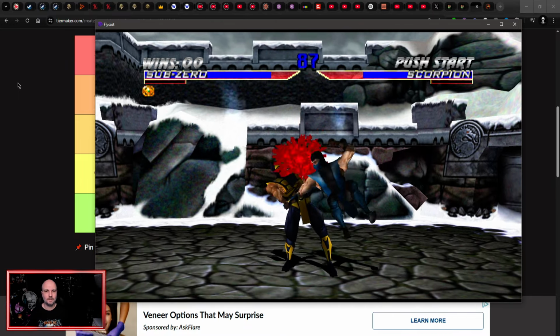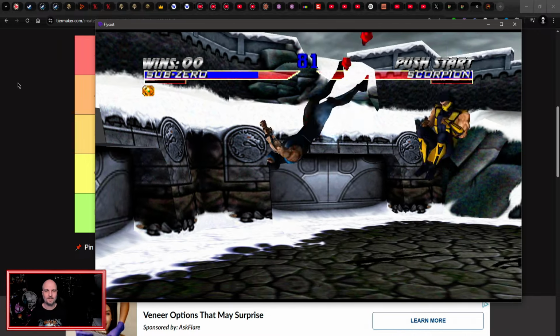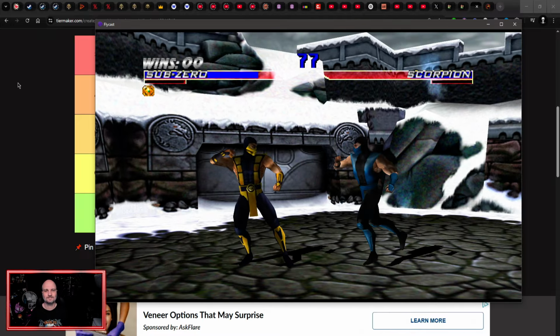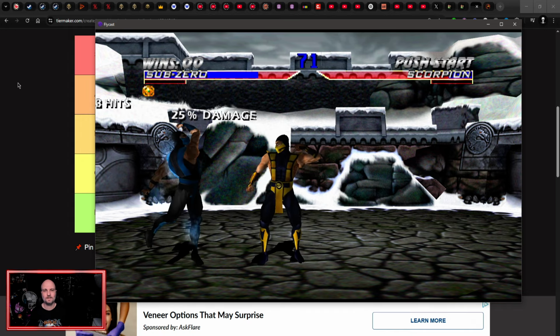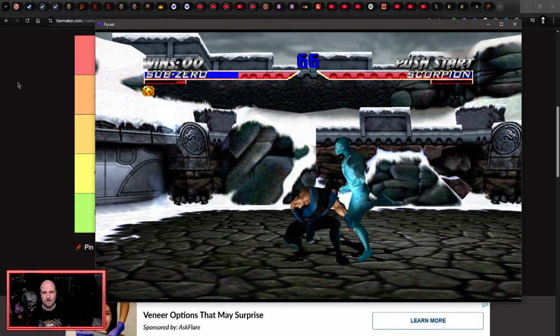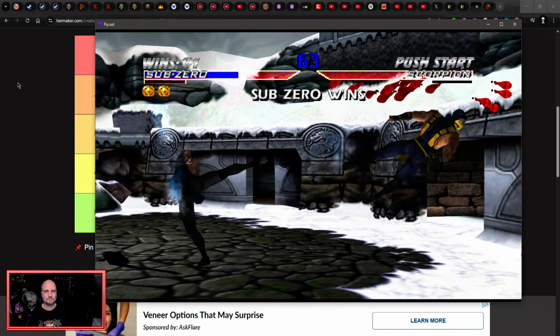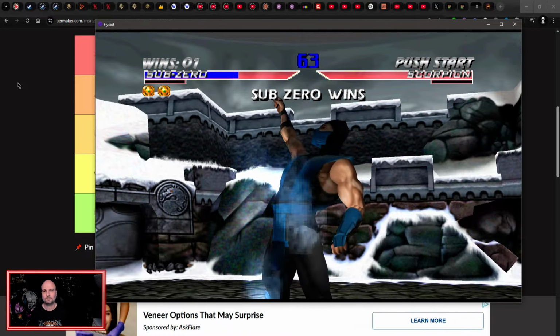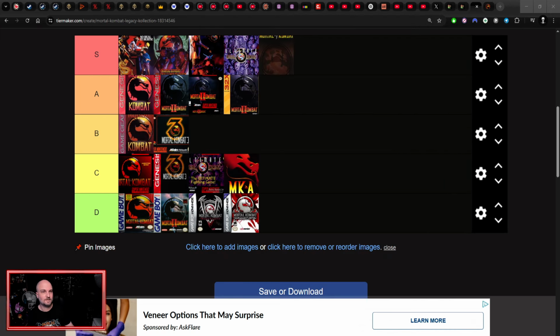Let's see if I can do it the other day. Look at that, hop kick in the air. I can't remember the fatality, by the way, and I can't even check. That's one thing too I hope they add in there, is all the menus and stuff. So yeah, keep your fingers crossed we get that.